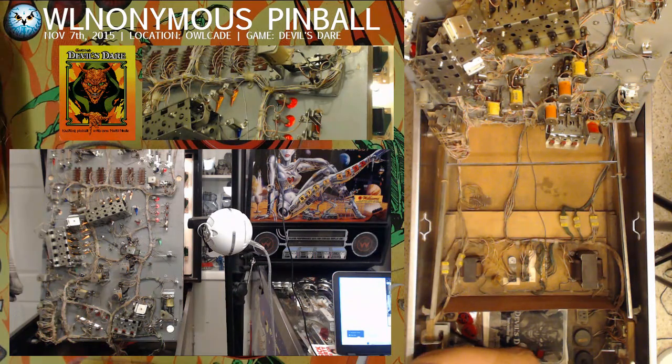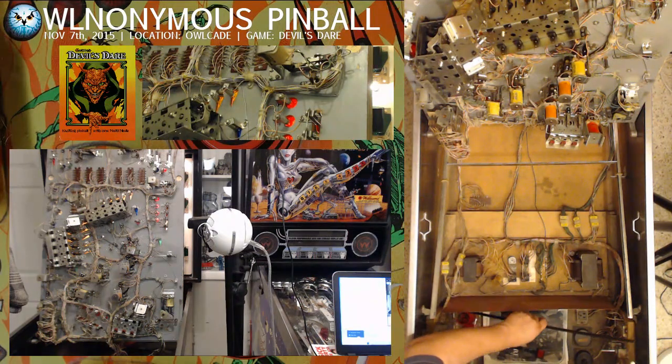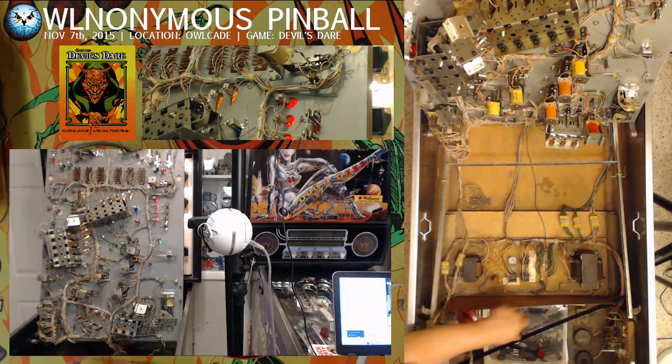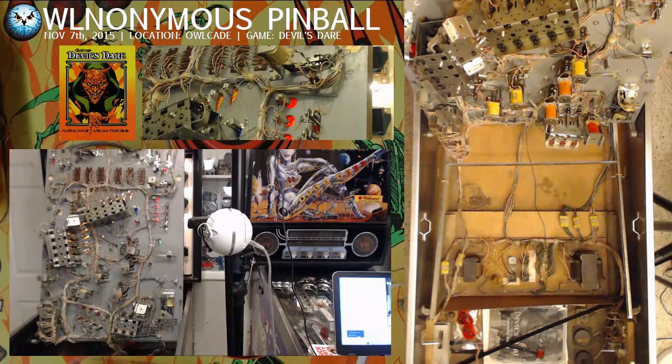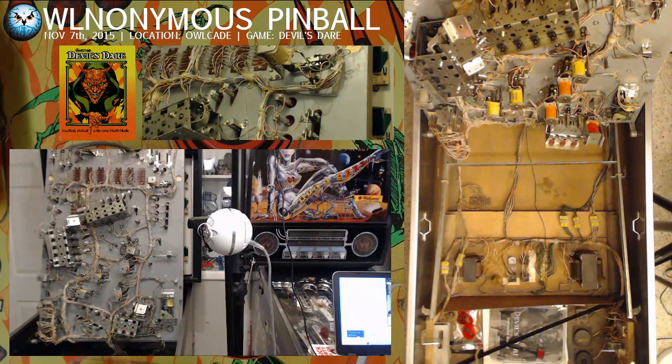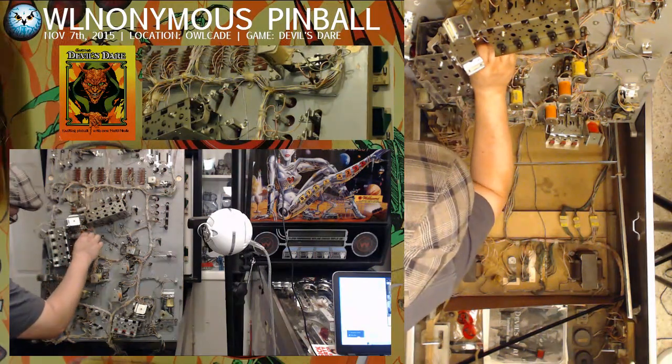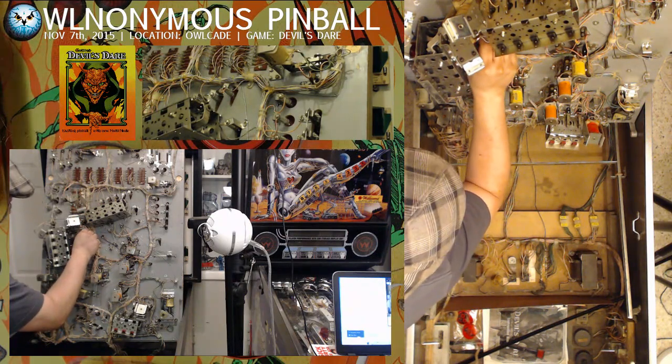So yeah, to really get these games working 100%, you really gotta redo all the connectors, and these still look like all the original connectors. So if I was going to keep this game, that's something I would want to do. Whatever, I don't really care about this light bulb. Let's get the sound working, and then call it a night for now.